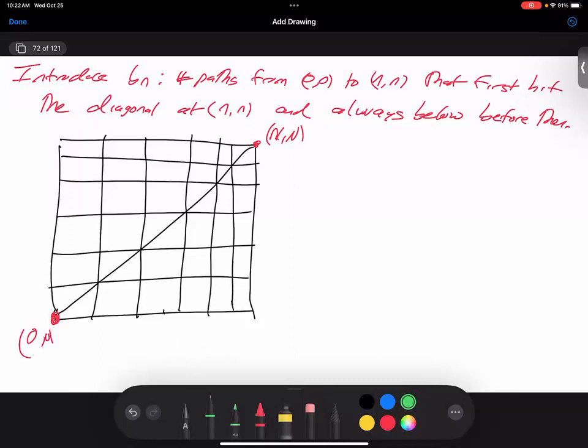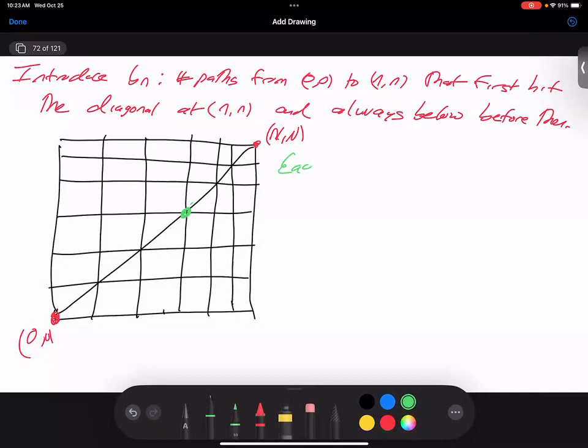Do you agree that no matter what path I take, as long as it doesn't cross the main diagonal, it has to have a place where it first hits the main diagonal? Where could that place be? Well, we don't want to count 0, 0, because then trivially everything will. There's at least one point where it's got to be on the main diagonal after 0, 0. And so everything has to hit the main diagonal at some point. Maybe it hits it earlier. So let's look at all the paths that first hit over here.